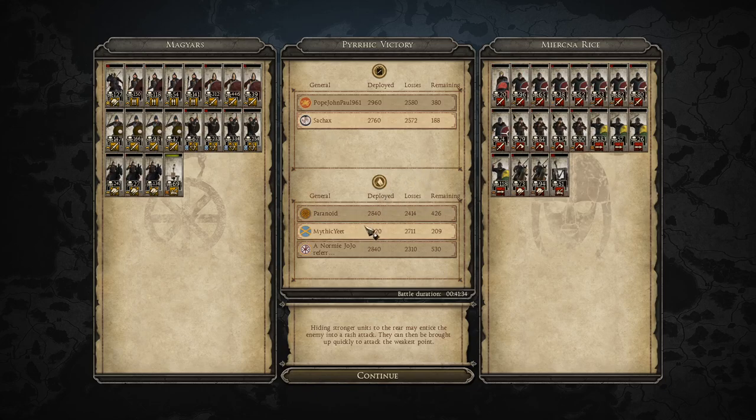Then we have Mythic Yeet, who's playing as Mercia. His swords did okay, actually not as well as mine, even though they seem to be superior. Only getting 96 kills, but they seem to do okay. His axes here getting 134 kills, not too bad either. His javies did really well, 183 kills, look at that, and 118, this is really nice. Focusing down my axes and other vulnerable units. Then his cavalry did okay, 94 kills, not amazing, but okay.